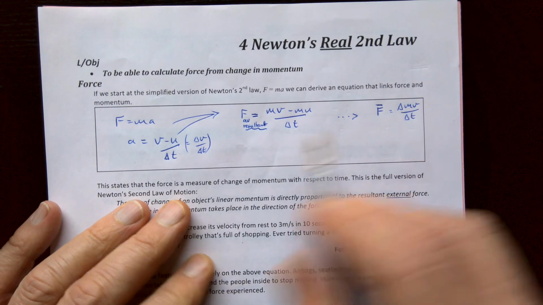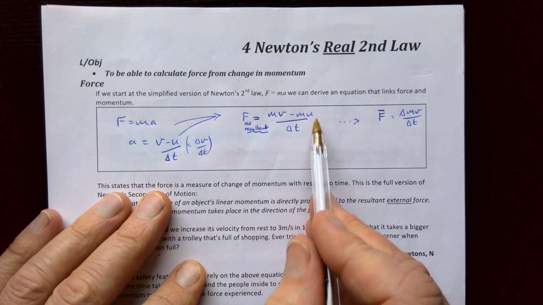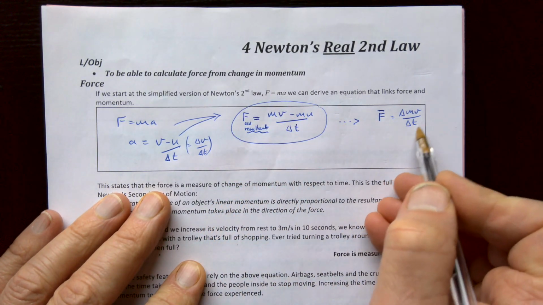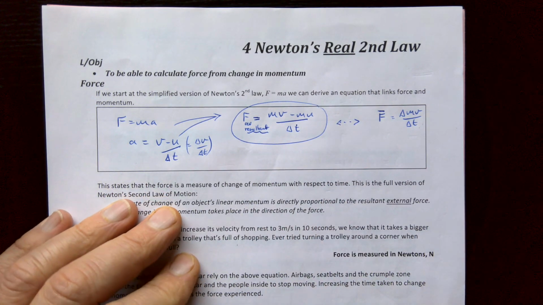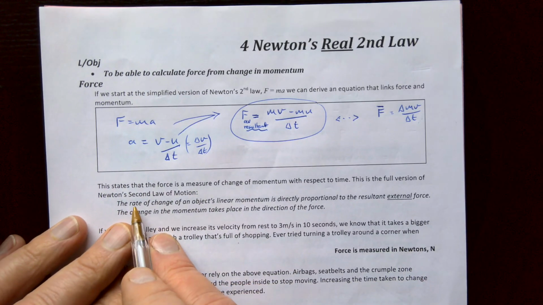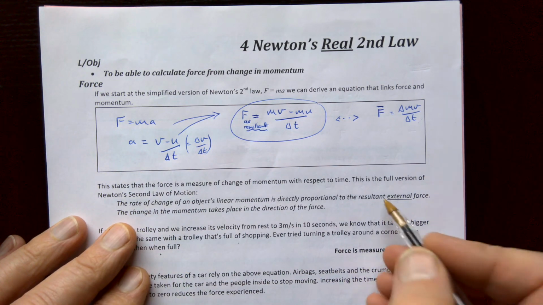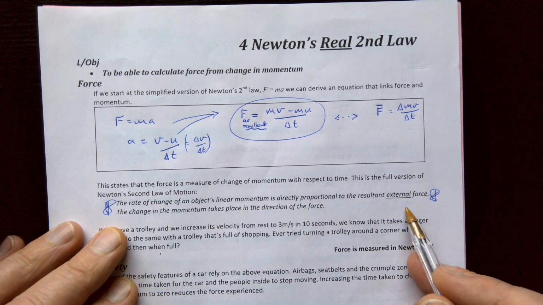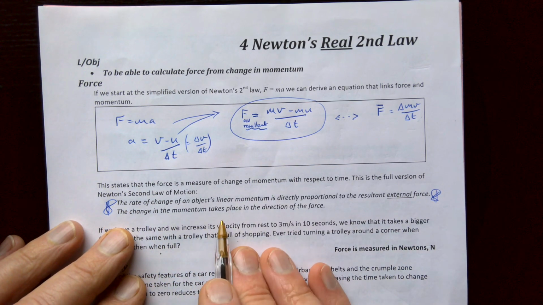It's interesting they've put that because, again, they wouldn't allow it with acceleration. So this is actually the more useful equation. But if you can look at your data sheet and pick that up and go, aha, that will give me this. Now, if we want the force at any moment, because it's always changing, then we actually need to be talking about not how much change you get per second, but actually the rate of change at that moment. So as it says there, that's the idea of the external force. Okay, and obviously takes place in direction of the force.